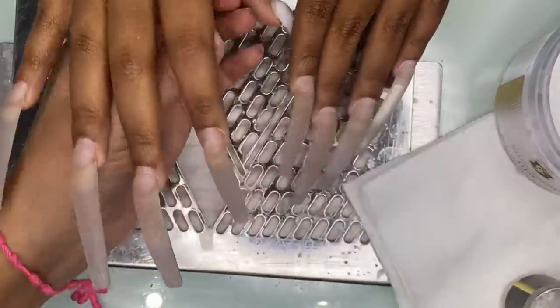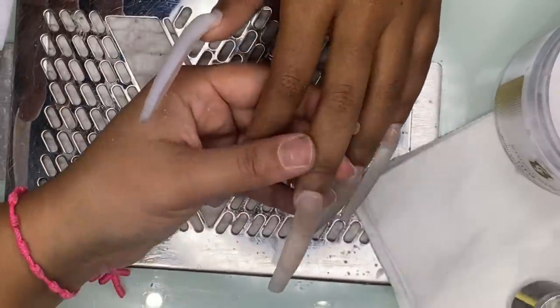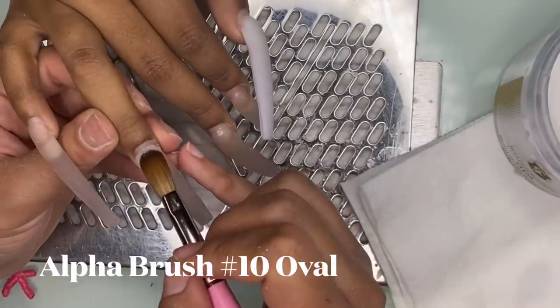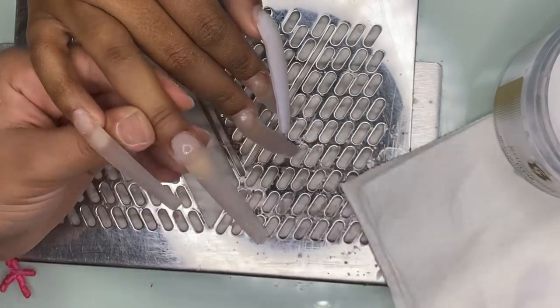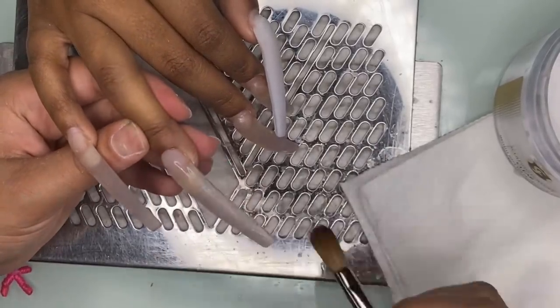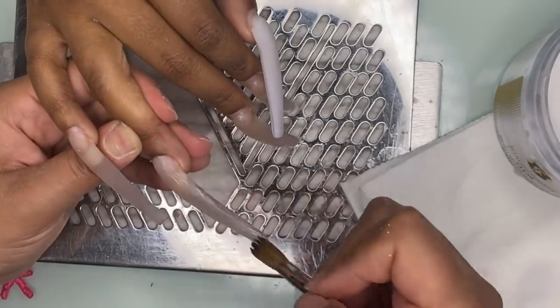Next, we're going in with the JC Beauty Concepts primer. We're applying that on all of the nails, on the natural nail only. After that, we're going to go in with the clear acrylic, also by JC Beauty Concepts. So this is my real speed for the acrylic application for right now. As you can see, I place my bead, pat it down, and very gently brush it down to blend it in with the rest of the nail.